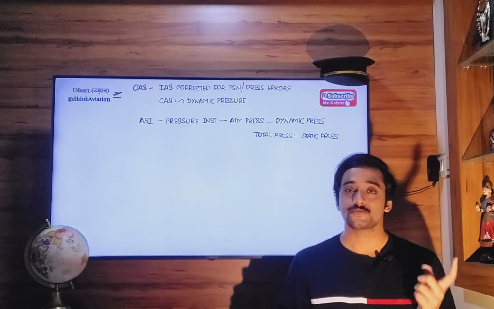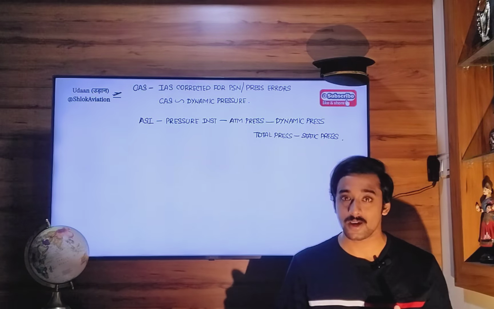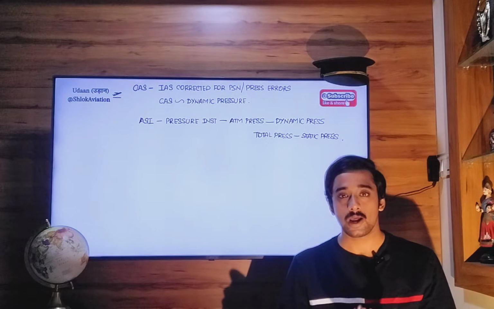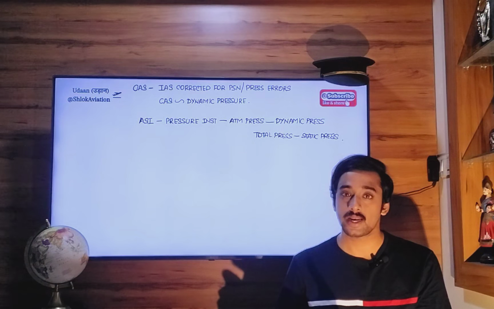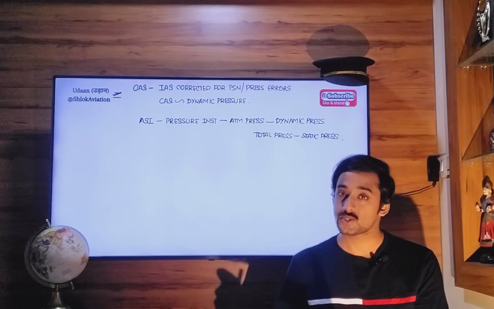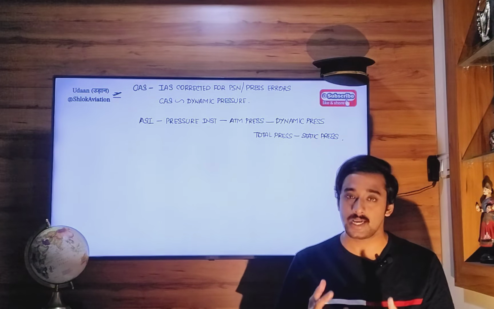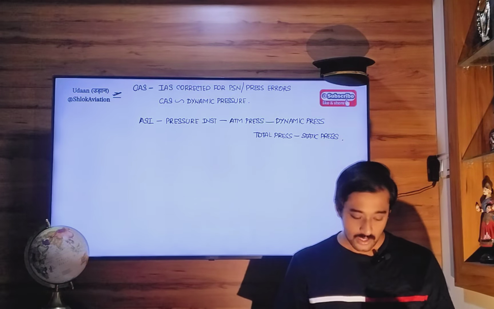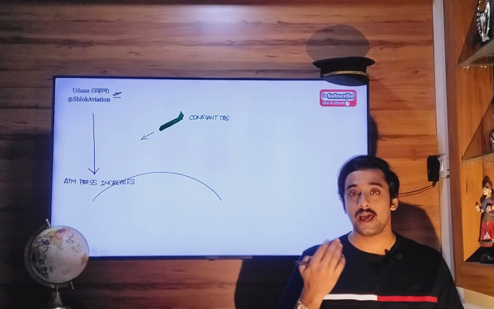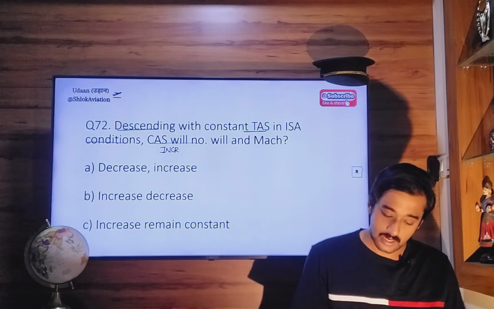As opposed to this, when you fly to lower altitudes in the atmosphere, atmospheric pressure goes on increasing. With increase in atmospheric pressure, more and more pressure will be available for your airspeed indicator to use. This more pressure will be registered by your airspeed indicator, and this pressure will be indicated to you in the form of indicated airspeed or calibrated airspeed. So, when you are descending at constant true airspeed to lower altitudes, what will happen to calibrated airspeed? Calibrated airspeed will increase.